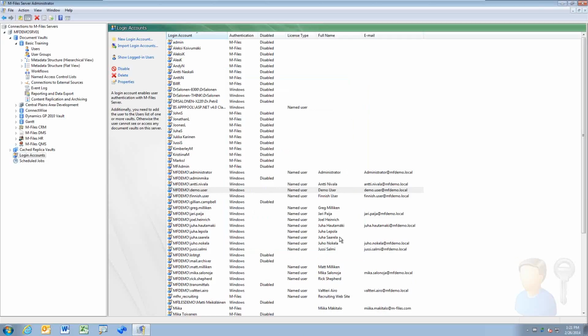We will do it on the cloud side, then someone would have to do it on the client side, to establish that VPN connection between that cloud server and the customer's network. It's essentially going to join that cloud server to their domain so that it can see everything within their network. You can then manage all of the login accounts as though it were local. You can manage hot folders as though they were local, database connections, etc. So you can do all of that if you have the dedicated server with the VPN connection.